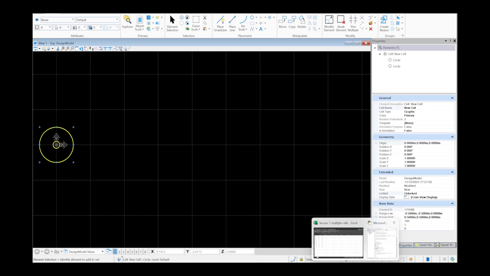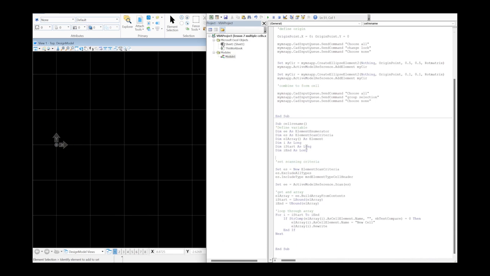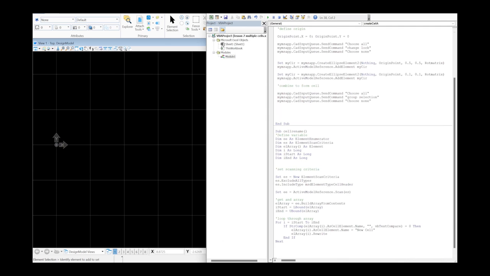So now let me try to do it all in one command, so I'm going to delete this. What you can do, other than combining these cells into one giant cell, is call the second command here. So I'm going to say call. I'm going to call this command as soon as it creates a cell.